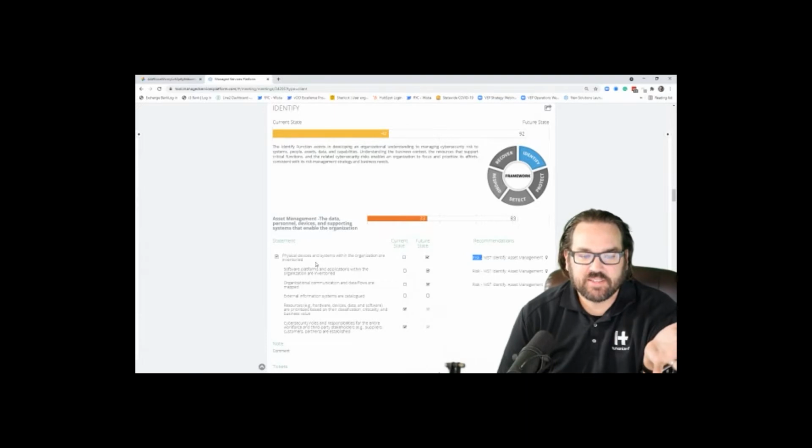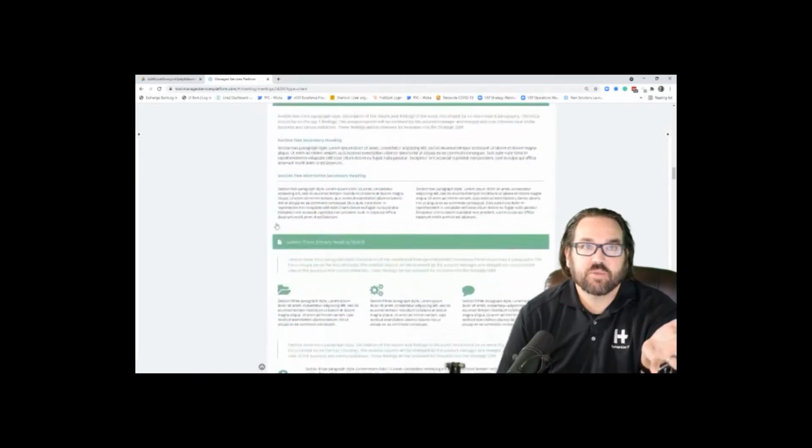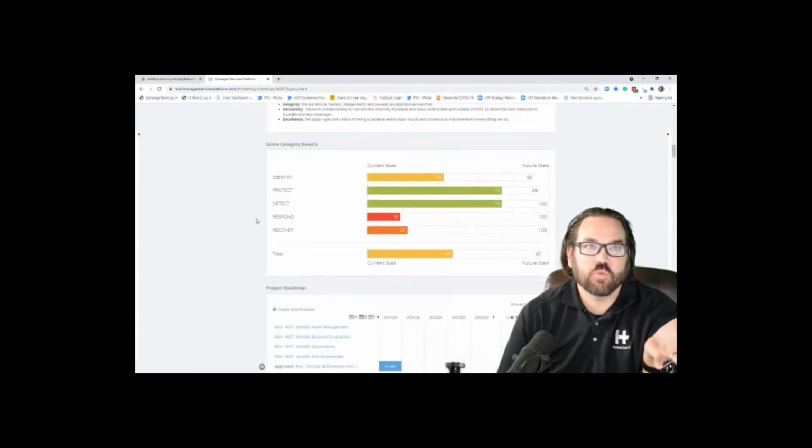So with access control and configuration management, what we're really focusing on is where access control is weak, and where configuration management is weak. And between those two, you can actually start developing pretty large projects.